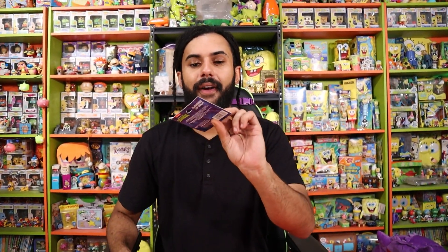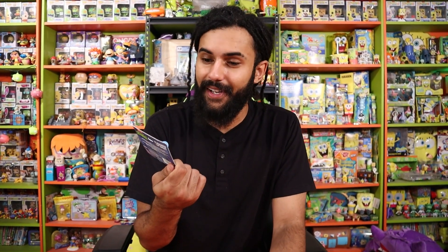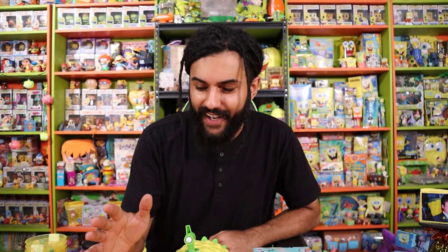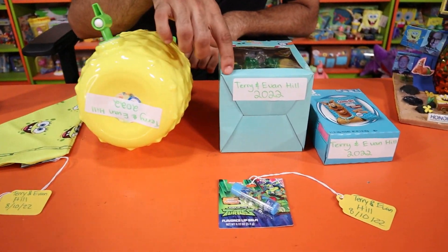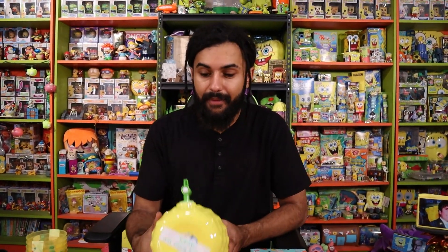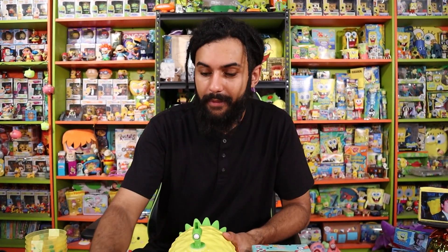And this is a Ninja Turtle chapstick, which you guys know I don't collect a lot of Ninja Turtle stuff, but I'm of course going to keep this and I think it's absolutely awesome. And if we're going for the world's biggest Nickelodeon collection, it does have Nickelodeon logo on it. And for their color, we got to pick one of these three. I'm voting blue, but they kind of themed it after SpongeBob. All of Terry and Evan's items are labeled. We got all their labels on there, and every single item you guys send is going to be immortalized in the collection. So wherever this collection goes, your guys' names will go as well.